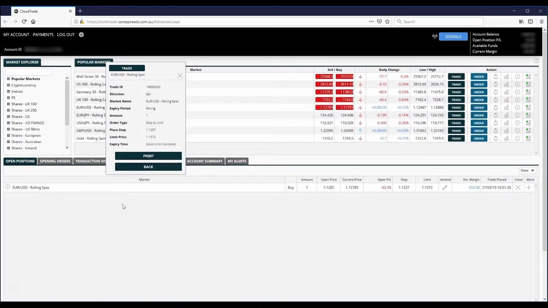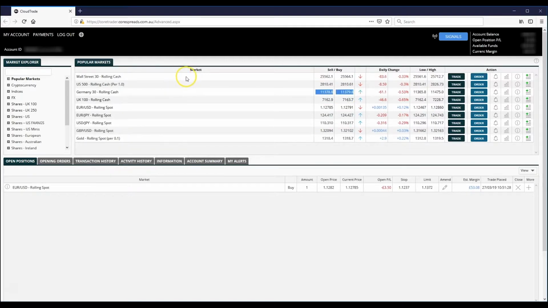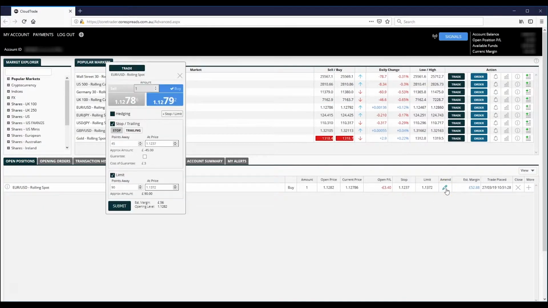You can see that the order type is a stop and limit, and it's good until cancelled, and it puts the respective levels in there. It's always best to double check those as you place them, and afterwards you can click on Close, and you will notice that in the My Open Positions window down at the bottom of the platform, both the stop and limit prices have been updated accordingly. If for any reason you wish to amend these levels, you can do so simply by clicking the Amend button. So that is how we place orders to existing open positions within the trading platform.